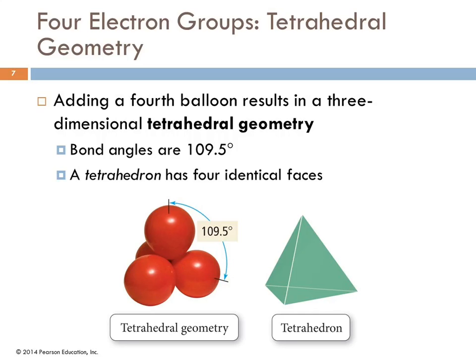So when we have 4 electron groups, they will spread out this way to maximize the separation. And now we've got degrees in a 3-dimensional sphere, and that's where it got to the part of math that I wasn't real keen on. But you could figure out how to divide that up, and it comes out to 109.5. So these angles will be 109.5 between all of them.